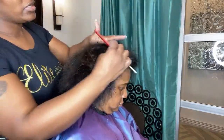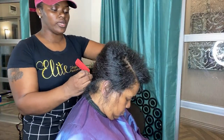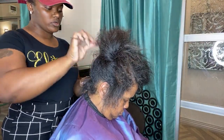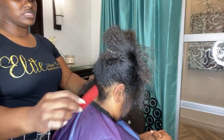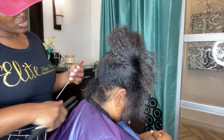So with natural hair or even texturized hair, if you're going to be doing a short style, you actually have to silk the hair out when it's dry. Sometimes you'll end up molding it again after you silk it. In her case, it's not going to be that short. So I'm going to see how the silk out process goes, and then we'll determine if I need to mold her in the back and the sides to achieve the style. But I kind of feel like I won't. But you guys can watch and see.